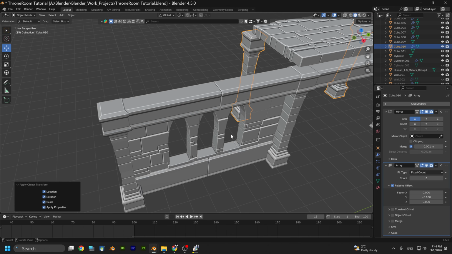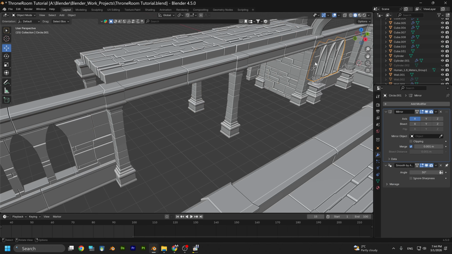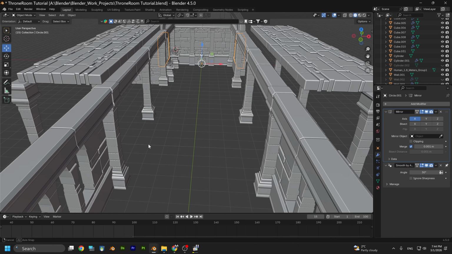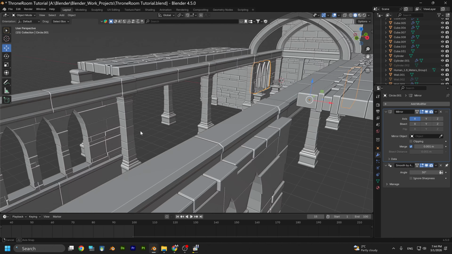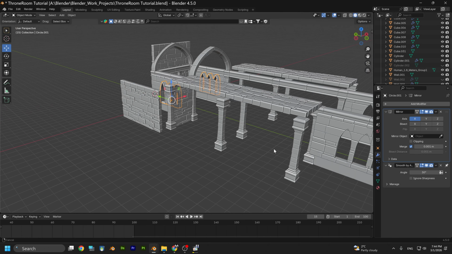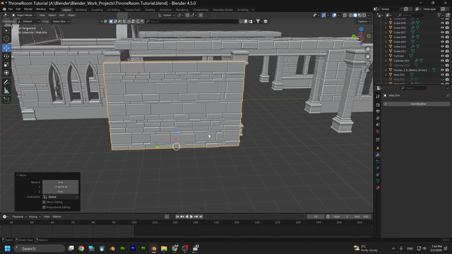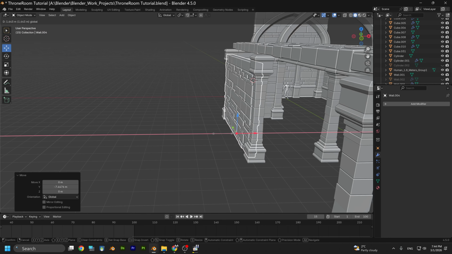Now we forgot here to select also this part, but actually we don't need to do this now. Anyway, later on we're going to join them. Now we're just doing this for the ceiling, for the floor tiling. So now let me select this. I'm going to move this to the position.